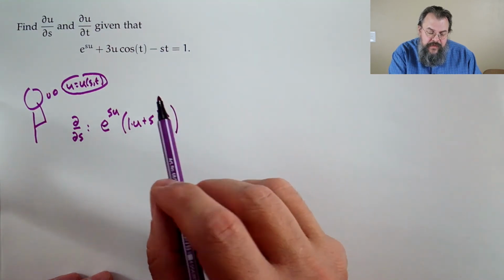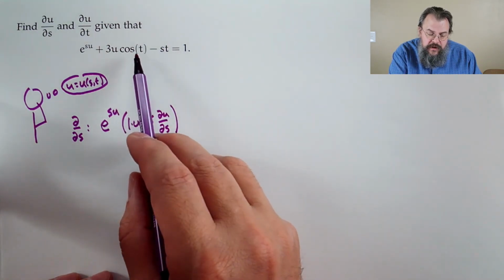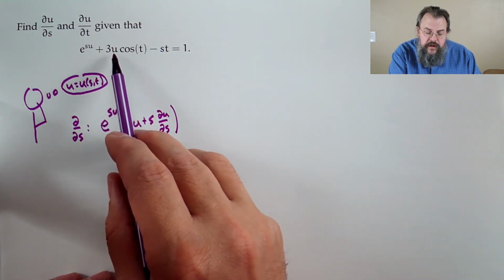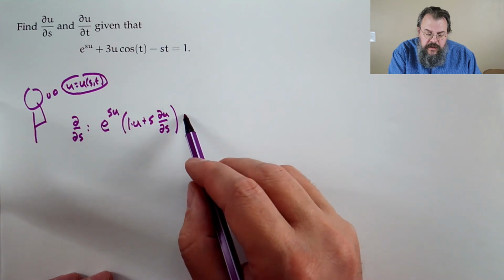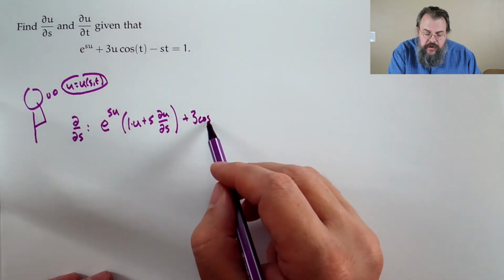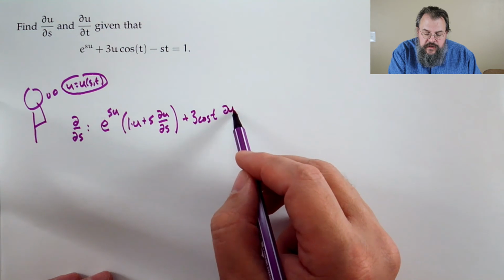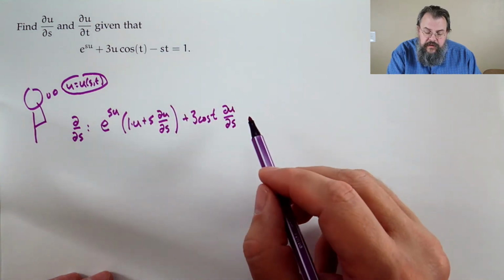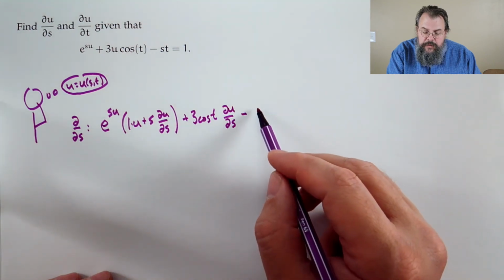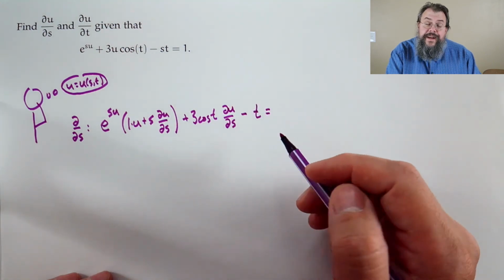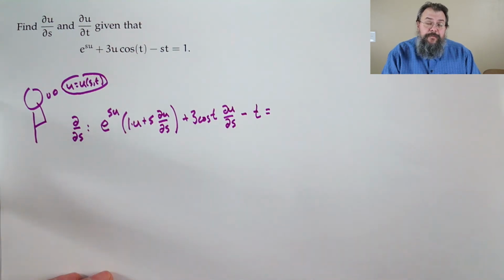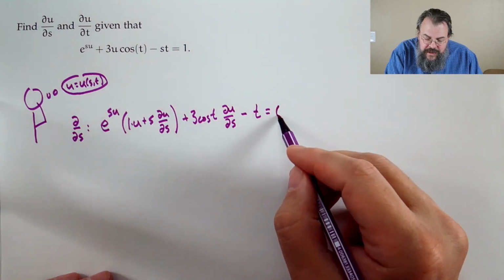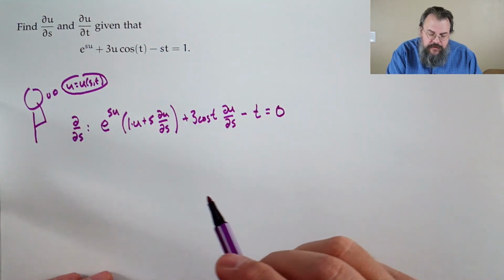All right. Now here, well, cosine t is acting like a constant, as is the 3. So the only place where there's an s is in the u. So what do we have? Well, we have 3 cosine t and partial u partial s. In other words, the derivative of u with respect to s. Derivative of s times t with respect to s will be t. Remember, t is acting like a constant. Make sure you take the derivative of the other side, and remember, derivatives of constants are 0. It's really tempting to forget that sometimes.